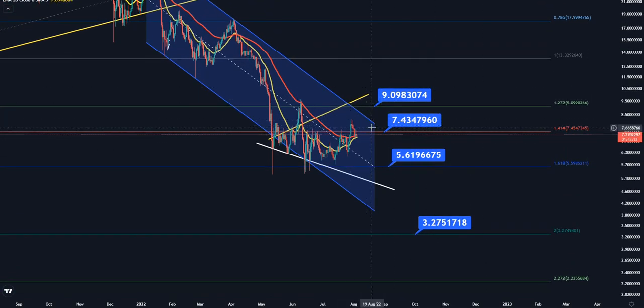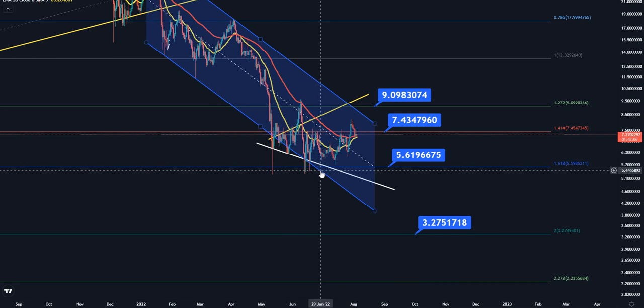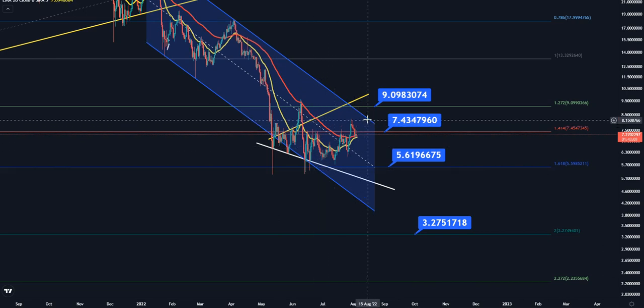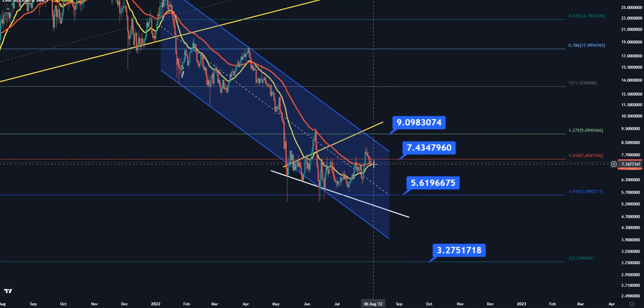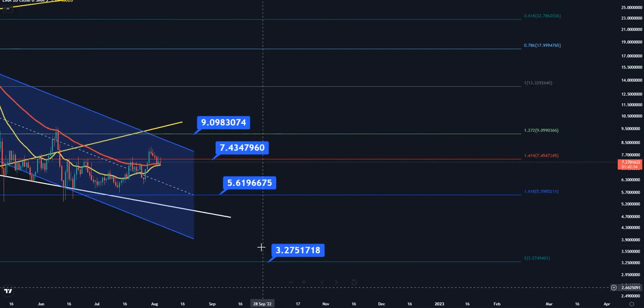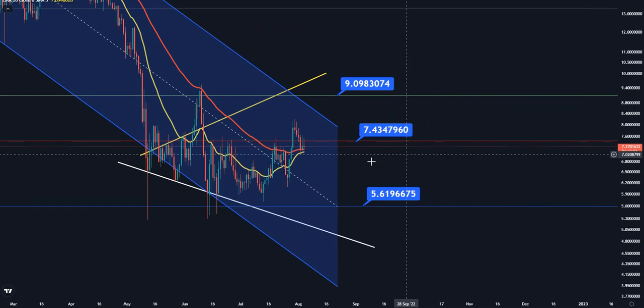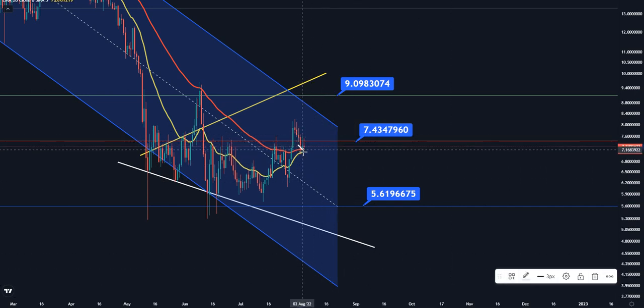And this is potentially what we have started here with this uptrend. So we bounced off the 1.618 four times in total. And right now we're moving towards the resistance of the pattern here. So potentially, if in the next couple of days we do see a reversal in this little downtrend that we have here, so we have come down to the 20 EMA and the 55 EMA here, which is a very good retest of support. And from here, we can see another move to the upside all the way up to the resistance of the channel pattern.